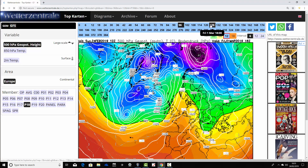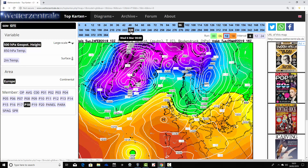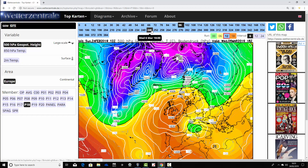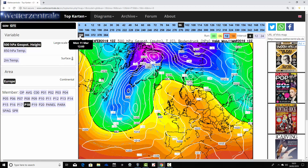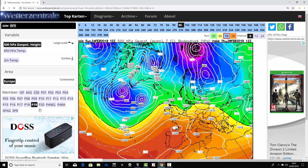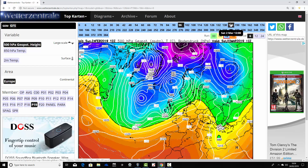Ensemble member number 18 again has high pressure easing away next weekend with low pressure replacing it, a little bit slower bringing the low pressure in but still broadly the same idea. Although it only has a very brief interruption of low pressure, because by day 10 it's back into high pressure again with ensemble member number 18, and that high pressure continues to sit close to the country into the second week of March. That's a very different one - quite a warm ensemble member, bringing a lot of dry and warm weather, with only a couple of days of unsettled westerly winds before we're back to a ridge of high pressure from the south. That's always a possibility - that this unsettled spell finishes up just lasting a day or two and we get back to high pressure, which has been the pattern we've been in for a long time with high pressure always stronger than the models anticipate.